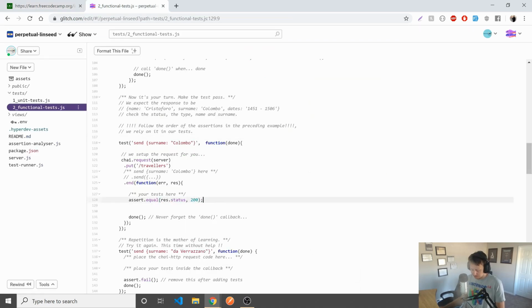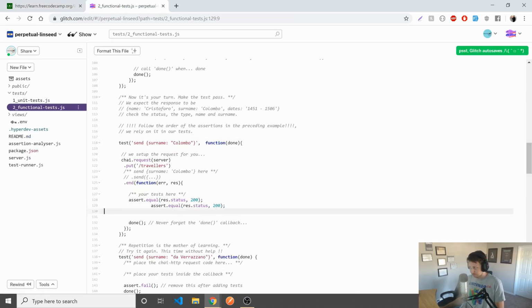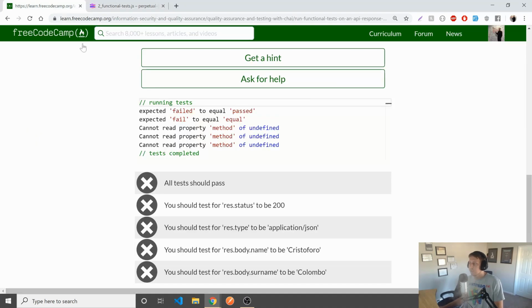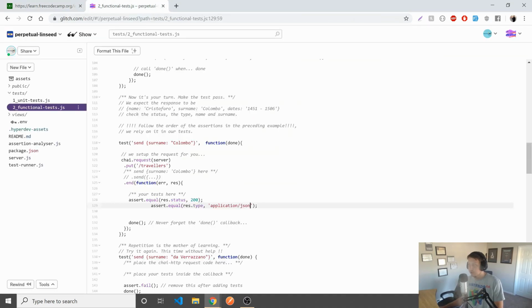So let's go ahead and control Z. Res.type is going to be, I believe, application/JSON. And now we're going to say that res.body.name. So here's surname. Let's comment this back in. And instead of surname, this needs a... let's clean this up a little bit. Bam, bam, put a little dot.